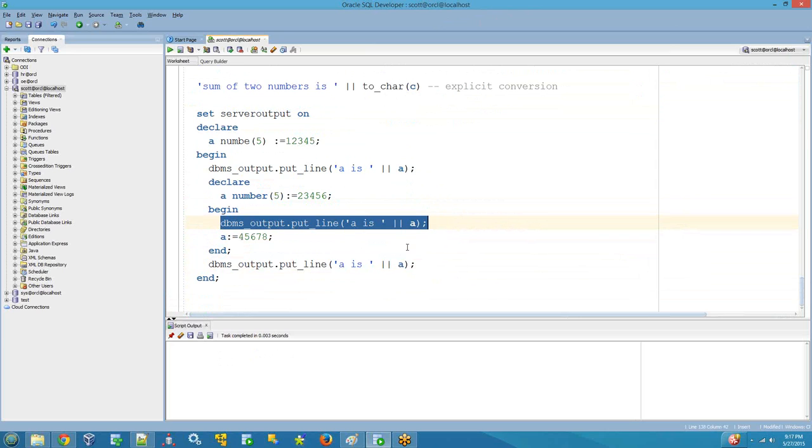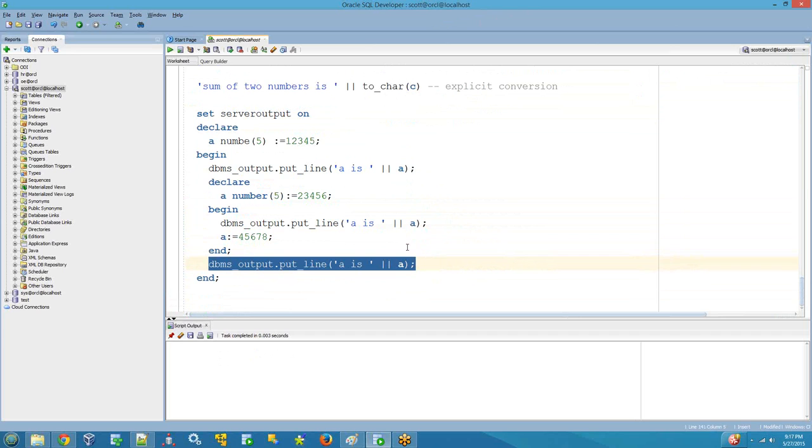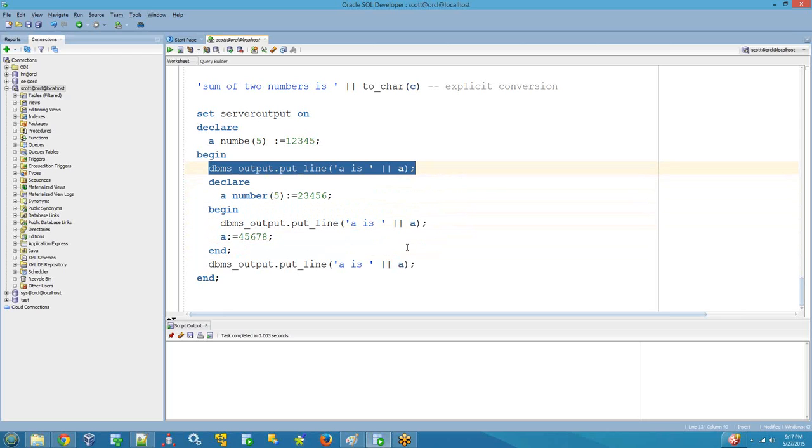Don't copy it here and don't execute it and answer to me. Guess it and answer. What is the value it displays here? Okay, Anila, what is the value it displays here? 1, 2, 3, 4, 5. What is the second value? 4, 5, 6. What is the value?